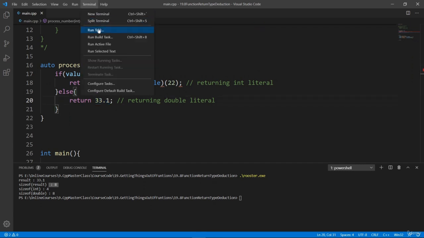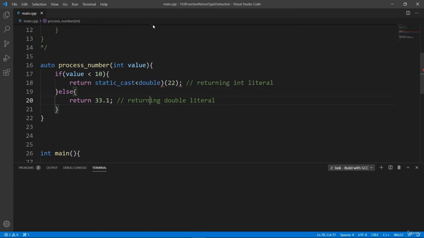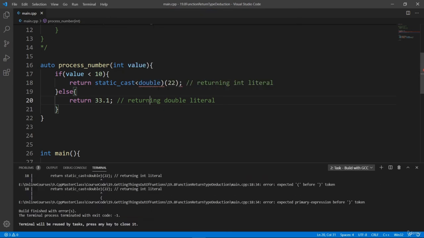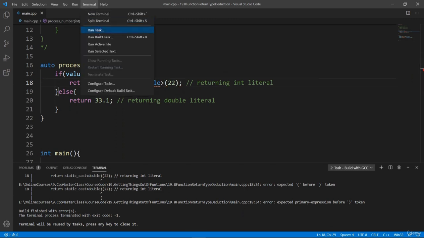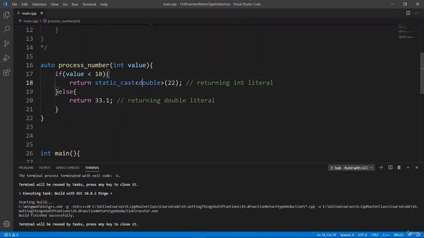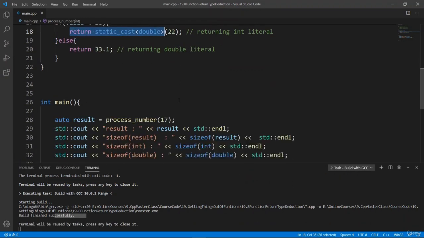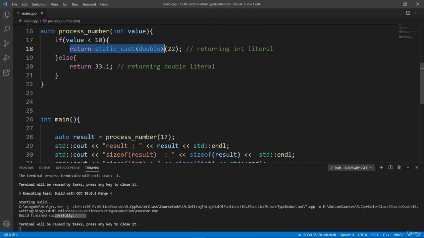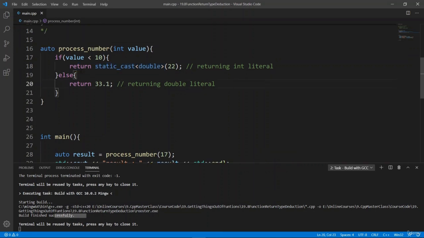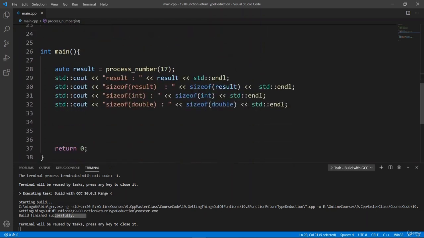Let's try and build this and see if the compiler can help us get rid of these squiggly lines. It isn't. We have a compiler error here. We should use angle brackets. And if we build again, I think we're going to go through. Let's use the GCC. You see the build is good. The squiggly lines are gone. And if we run this program now, it is going to be deducing double because our return types are consistent now. So let's do that.